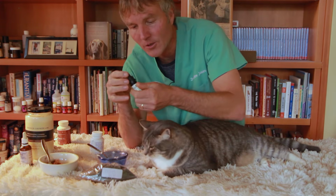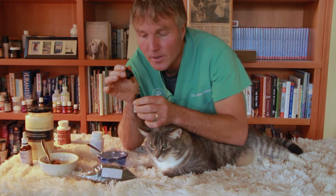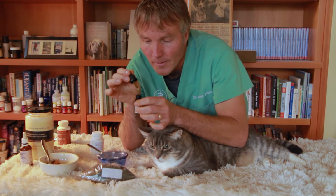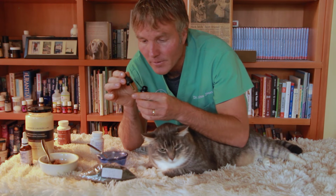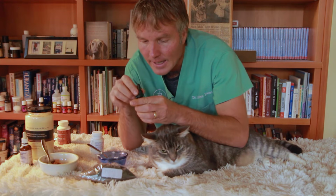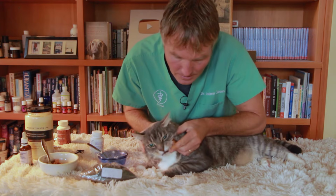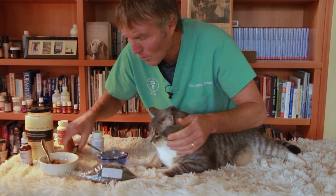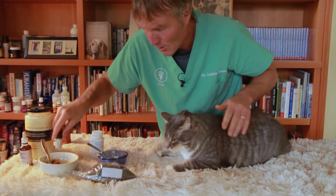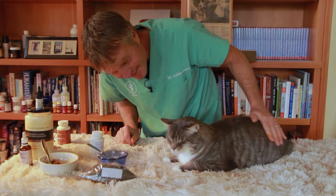It's quite easy to give. You're just looking, as you can see here, here's a vial, here's their dropper, there's the 1 drop. That's all Murray gets. So I can even put that 1 drop on my finger, like there, and I can rub it onto Murray's gums. Here, Murray. There, oh, CBD in the morning. Okay, Murray. Maybe you're going to be happier now. Yes.